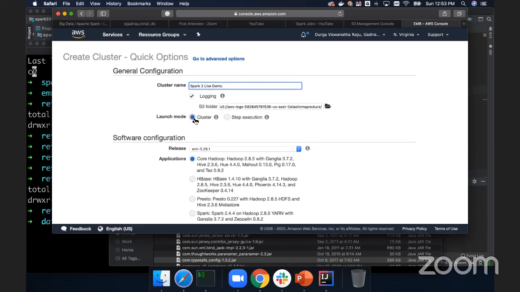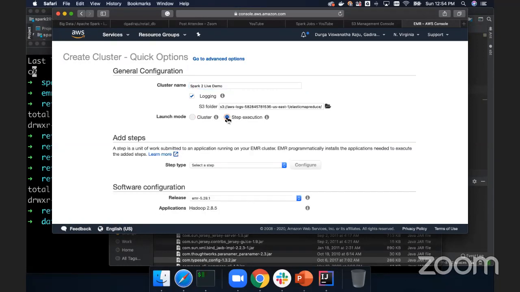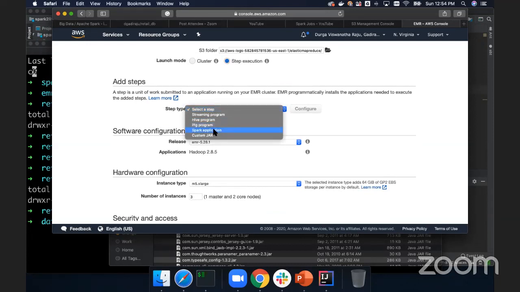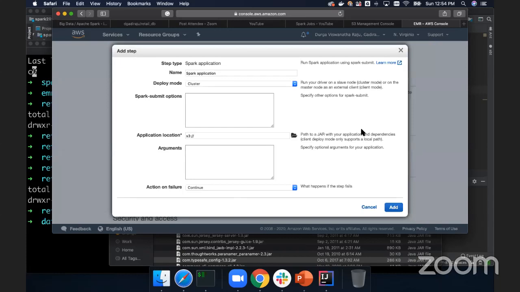And in this case, either you can launch the cluster and submit the Spark job the way we have submitted locally using the Spark submit command, or for today's demo, I'll be using step execution. We have to choose the step. As we are talking about Spark, it is a Spark application. Then we can go to configuration.